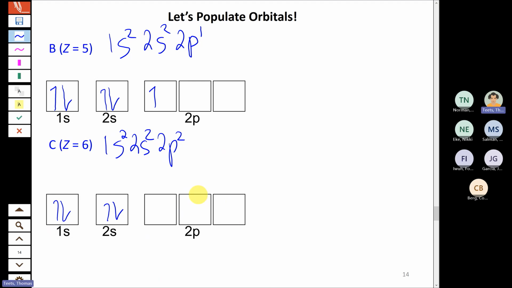Okay? I will, by convention, write them in this way to keep things organized. But if you're doing a multiple choice question that gives you those different possibilities, you have to recognize that they are all equivalent to each other energetically. So it doesn't matter which 2 orbitals are filled, as long as it's 2 different orbitals. And it doesn't matter whether it's spin up or spin down, as long as they're the same as each other. But this arrangement here we need to do to follow Hund's rule. With more than one electron in the same degenerate subshell, we have to make sure that they have the same spin and 2 different orbitals.